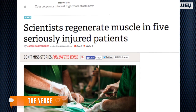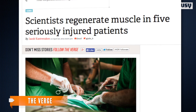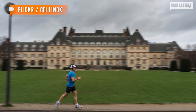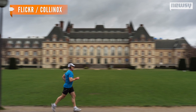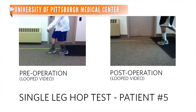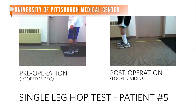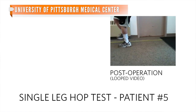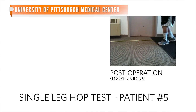The next step is aggressive physical therapy one to two days after surgery. The immediate physical therapy degrades the ECM and helps grow muscle cells and new tissue. All five patients in this study had lost 58 to 90 percent of muscle in their legs. All patients reported an improvement in function to their injured limbs, but three of the five were stronger by 20 percent or more six months after surgery.